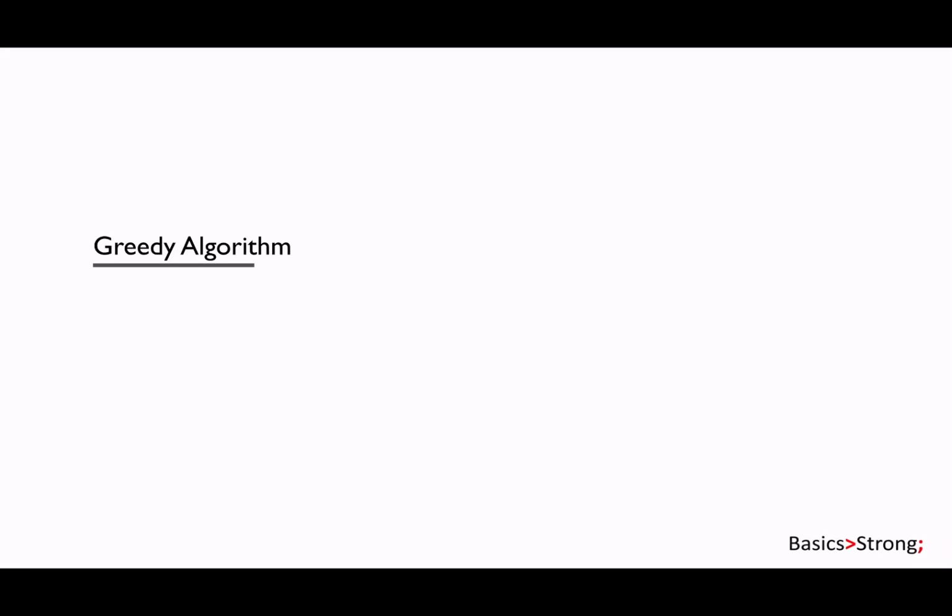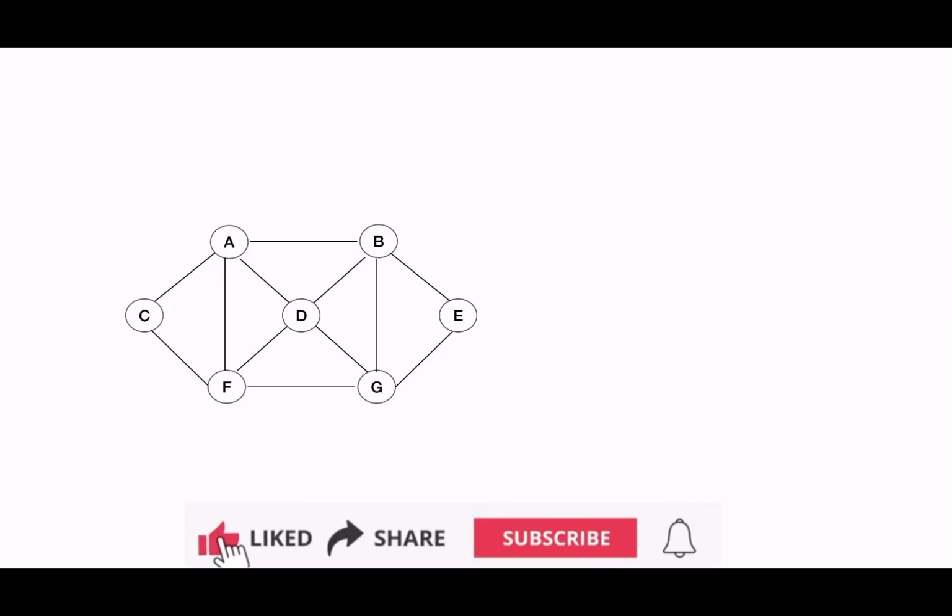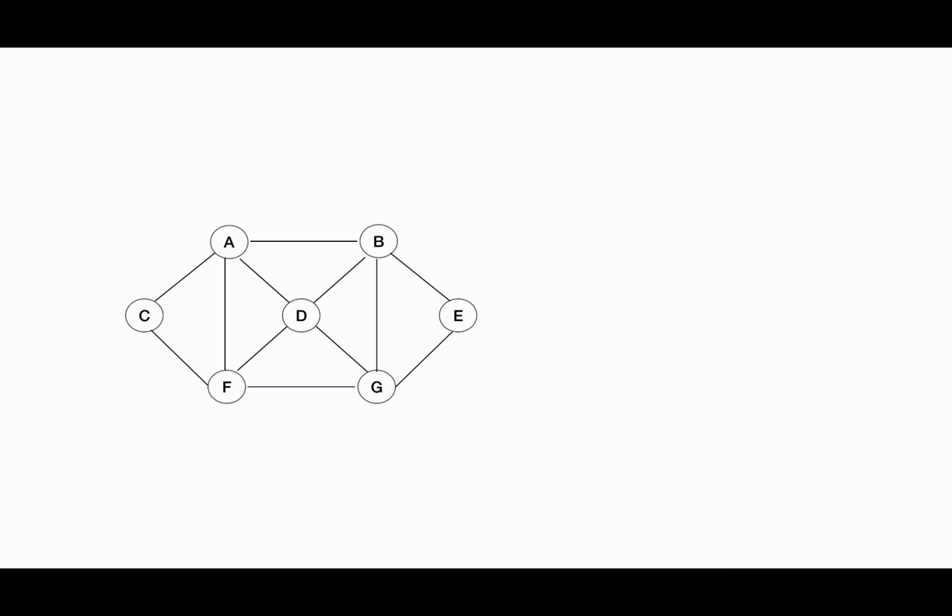In this lecture, we are going to understand Dijkstra algorithm. Dijkstra algorithm basically operates on graphs where we find shortest distance to reach each node. In this problem, we will be given a graph. Every edge will have some weight. We need to find the shortest path for each vertex from the given source node.